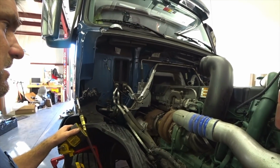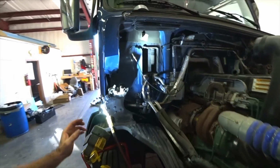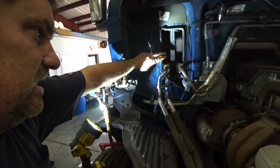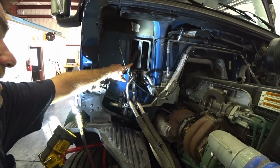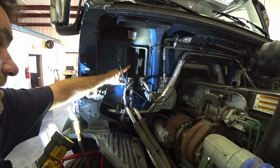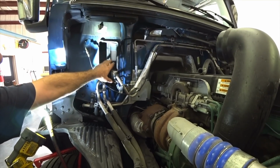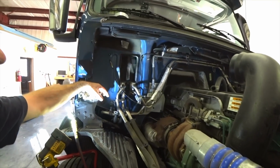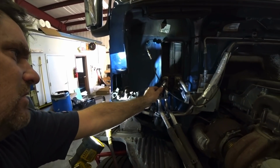I don't know. So, I think this here is messed up. I think this whole piece, and that mounts from the inside of the truck. It's what the heater core is mounted to. Your condenser or evaporator gets mounted into it inside there. It seems like it's crooked, and these pipes don't seem like they're mounting straight on it.